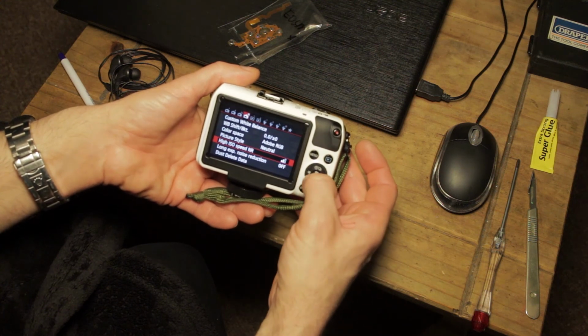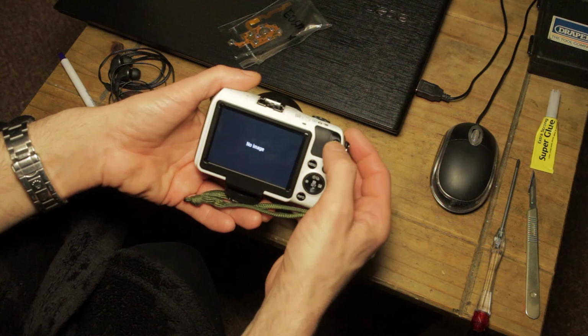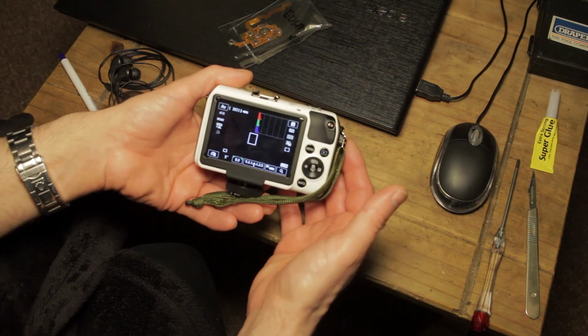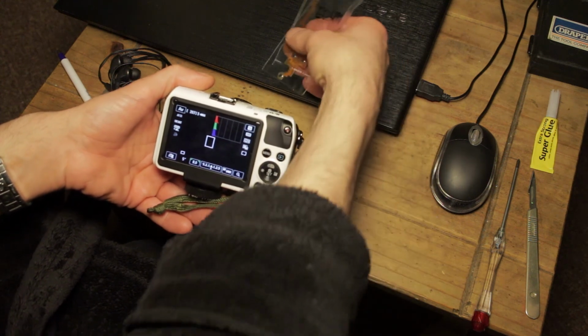And in addition to that, the Q and set button don't work either. The info button doesn't work. The menu button does, the play button does, and the record button still does. So we've actually lost the use of four different buttons on the back of this, and this is due to this ribbon cable, this portion here, tearing.